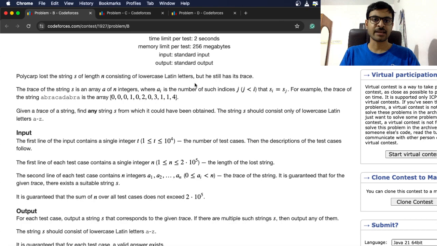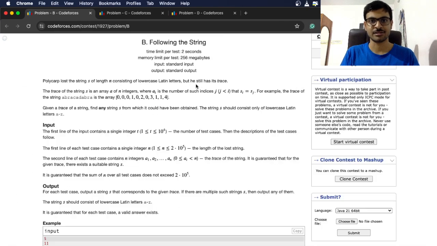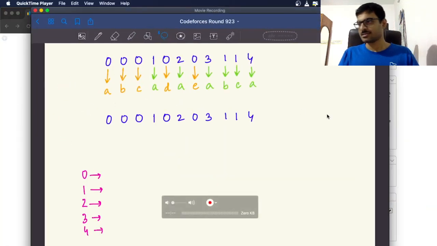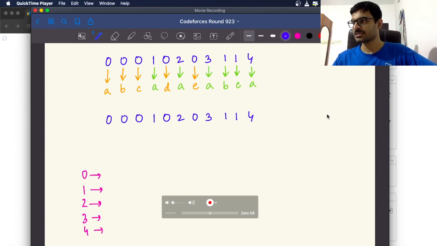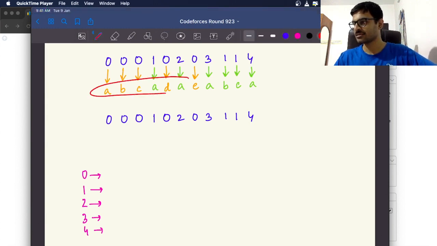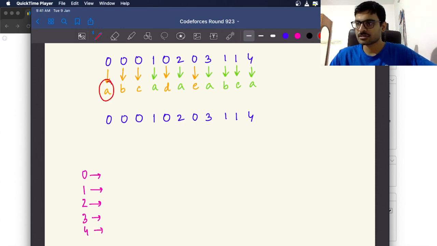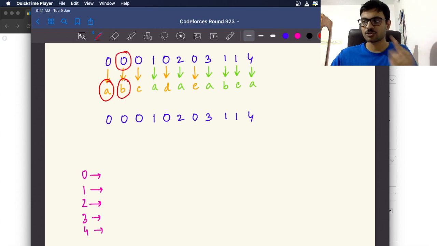Now taking this array, can I form some other string? Let's see. So this is another string that I created. How did I create it? I basically said, okay, for the first 0 I can try an A. For the second 0 I can try a B, because this 0 means I should have not taken this before. I have to choose such a character which I have used 0 times before.